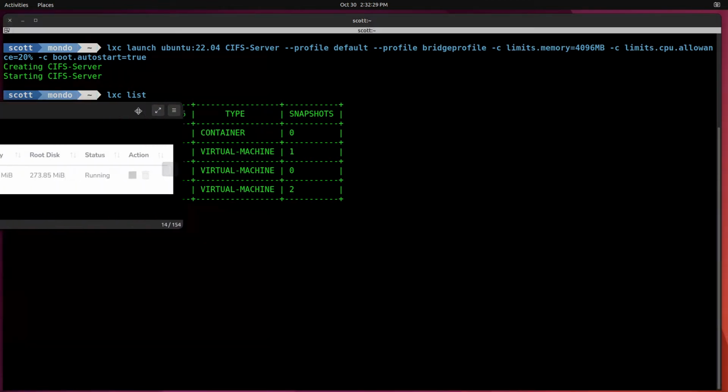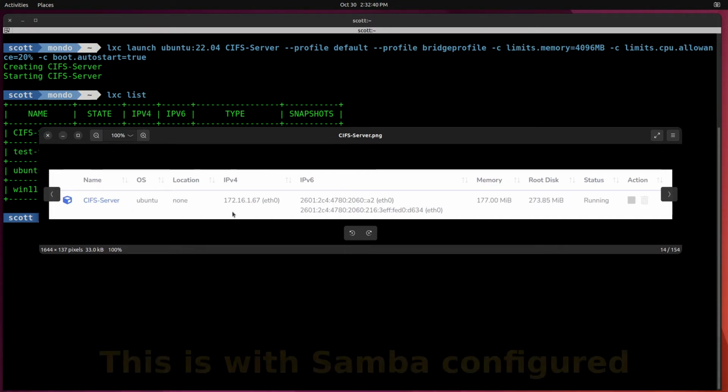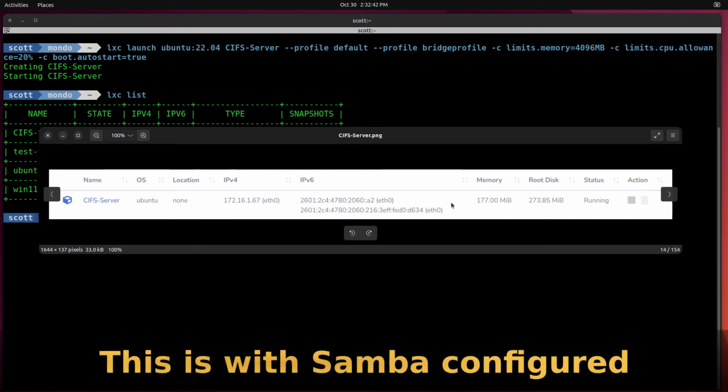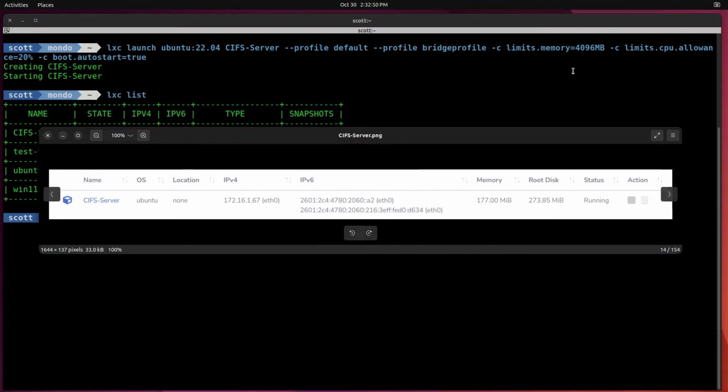I did a screenshot earlier when I looked at this particular server when I created it, and this is a screenshot out of LXD dashboard, and you can see that it showed me that the system was only using 177 megabytes of memory. So like I said, that 4096 is a whole lot.